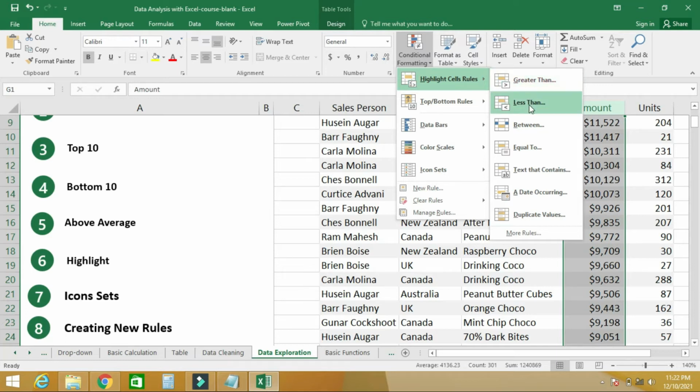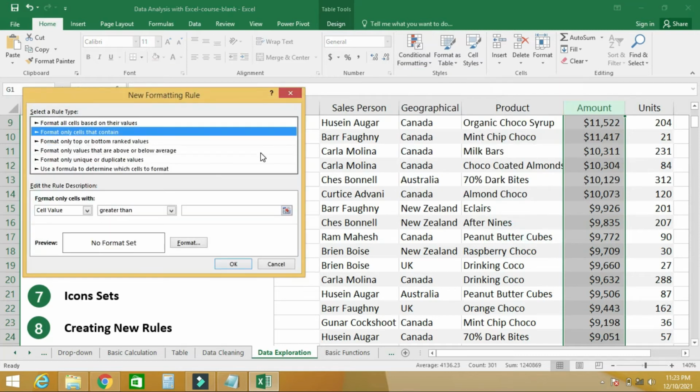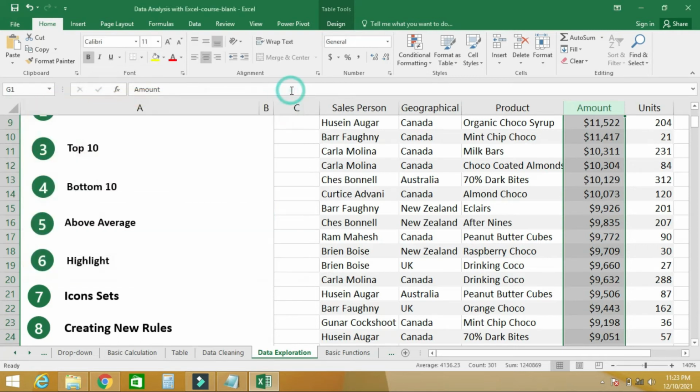You can also look for sales that are less than or between a certain range, sales that are equal to a specific value, text that contains a certain word or letter, a date occurring at a specific time, or duplicated values in your records. Then you can choose more rules by clicking on this. These are some rules that you can create. We'll talk about that later.